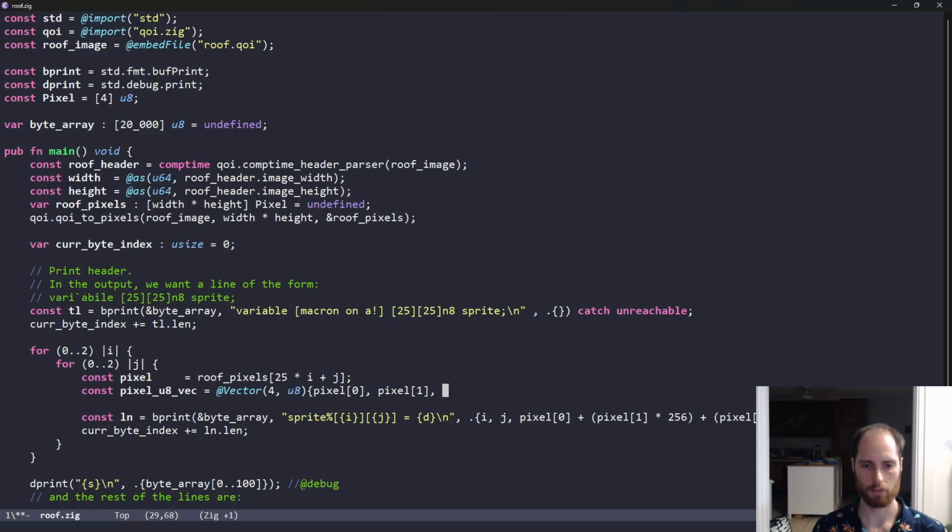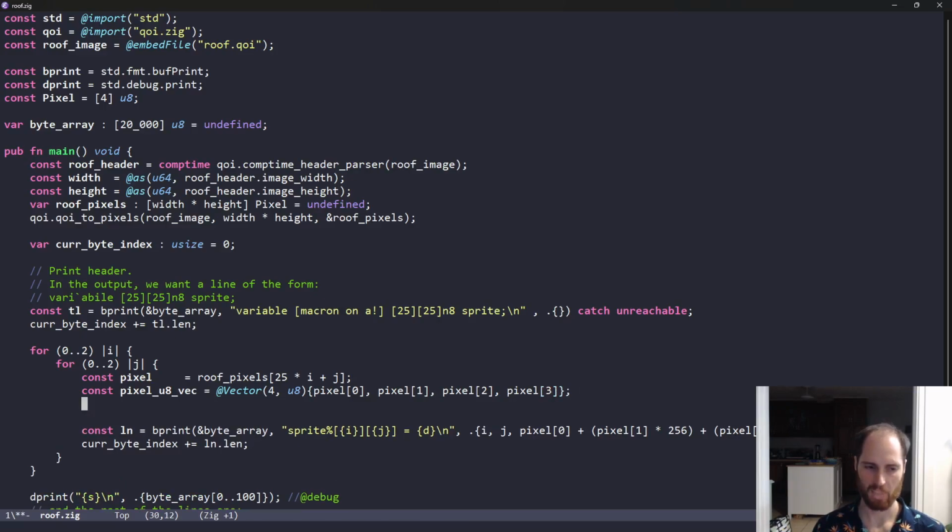Pixel 1, pixel 2, and then we don't really care about pixel 3, but we'll keep it in here. And now we just want to say pixel U32, and now we can actually do the cast.